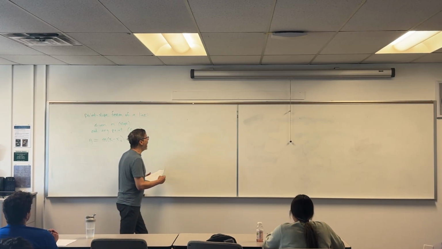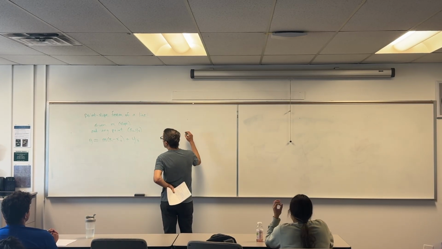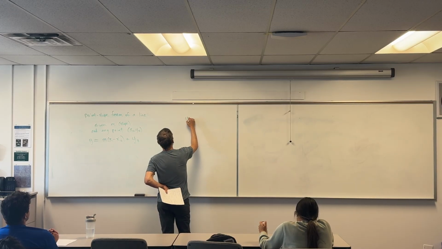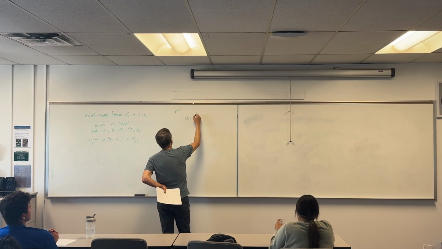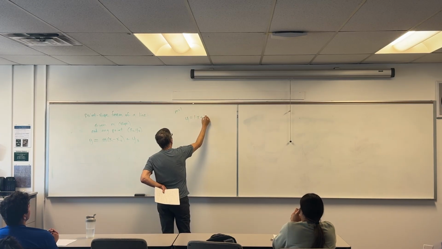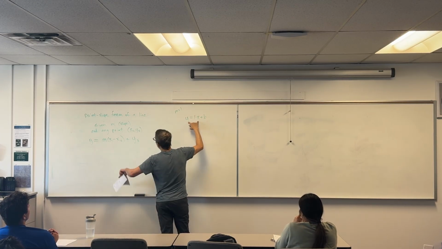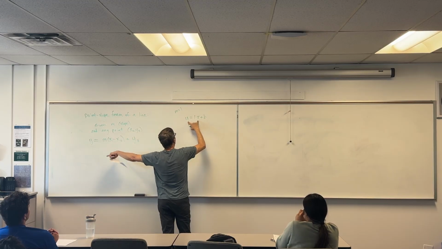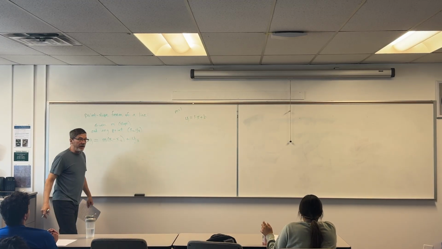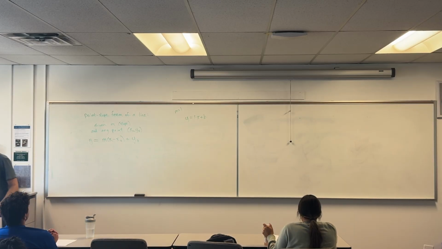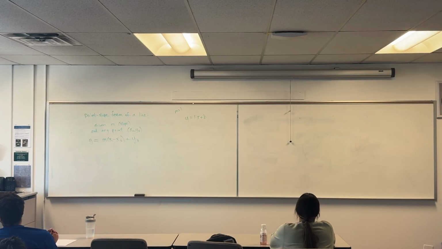A very common way to do this was to find the slope. So you got your slope, which was 1, and then you put that in here, and then plug in any one of the 2 points and find the y-intercept. That works too. This has its own advantages though, for sure. As long as you get it done, that's all that matters.